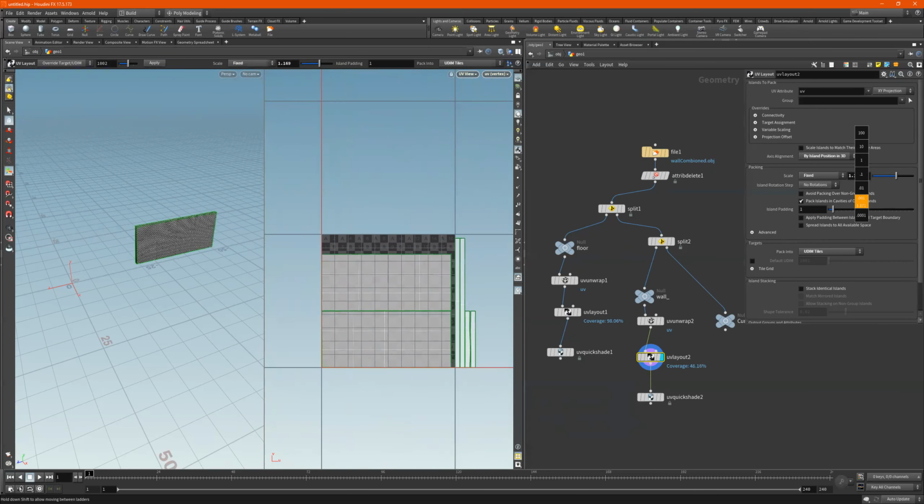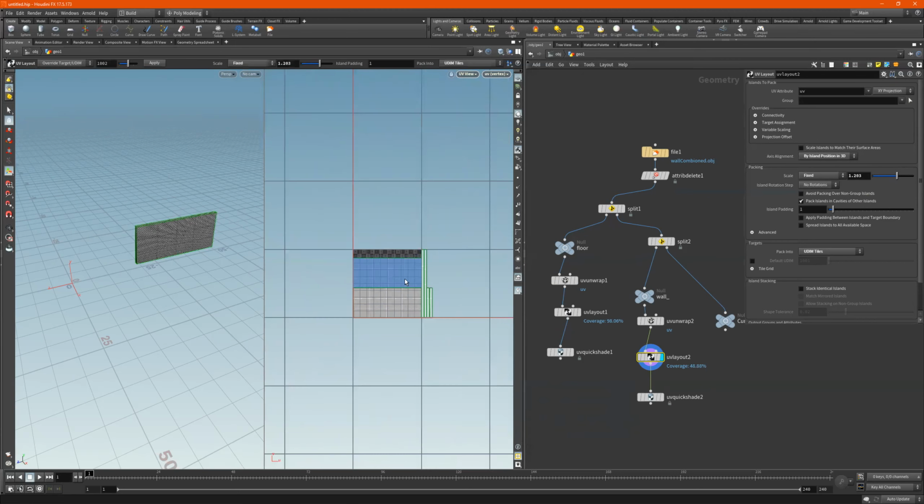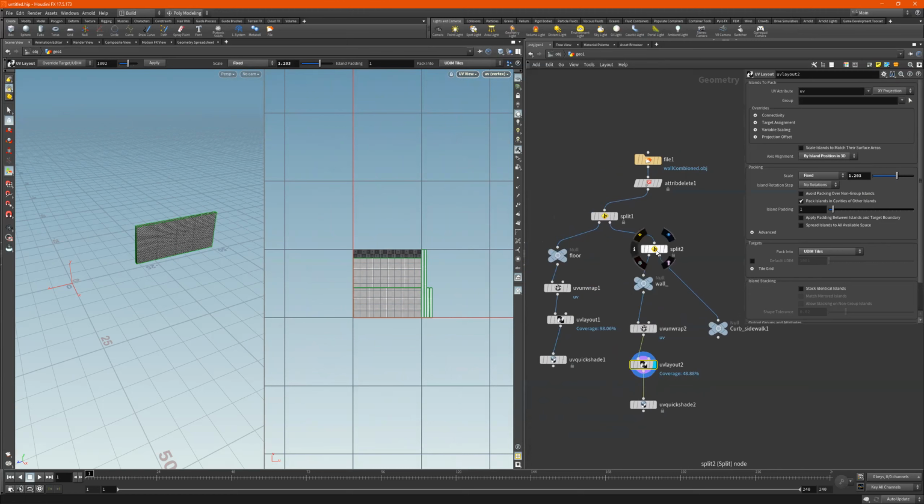So right now I'm getting the maximum resolution out of my wall. Too much. Now it's perfect. Going into 2 tiles. So it's not that much different than what it was before, but I guess I'm just showing you to show you. So all right, this is our last split.